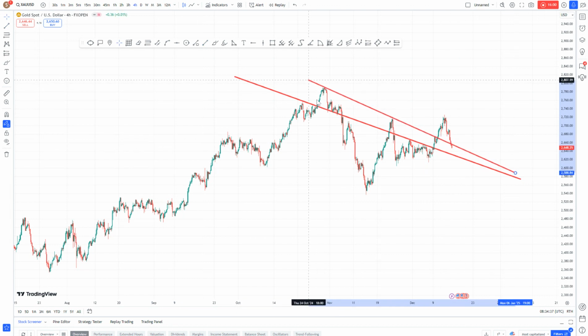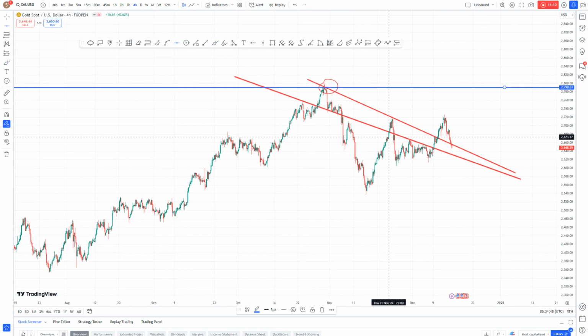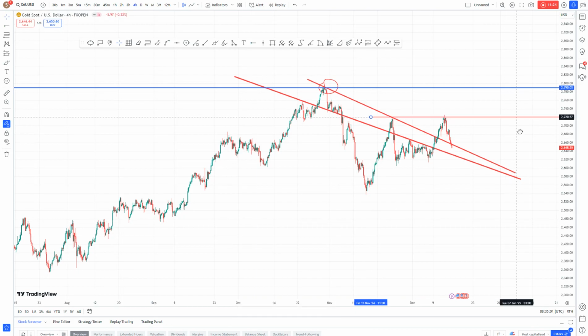I already predicted it's 57, 58 level, which was a complete analysis that came from price respecting the move, which is the previous all-time high at 2,788 into 89, approaching 90. So when price got there, then we made another tremendous move at 2,721, where price also was rejected. So that 2,721 level, when we connect the tops, it gave us a descending trend line. That descending trend line came again and gave us a complete 120 to 200 pip price drop from that level. So we have three tops making a descending trend line.